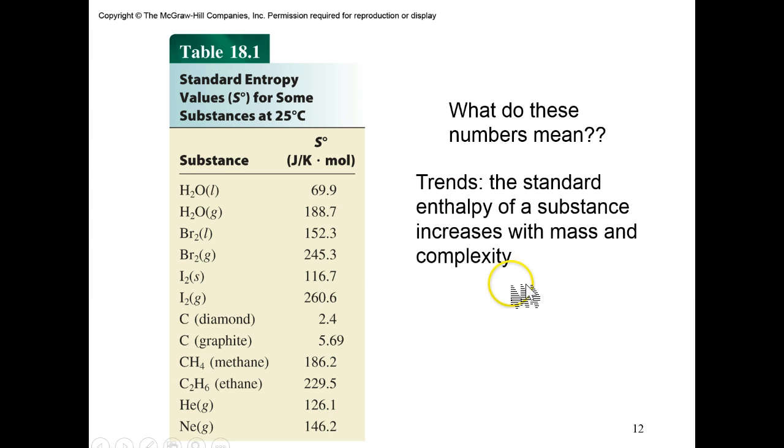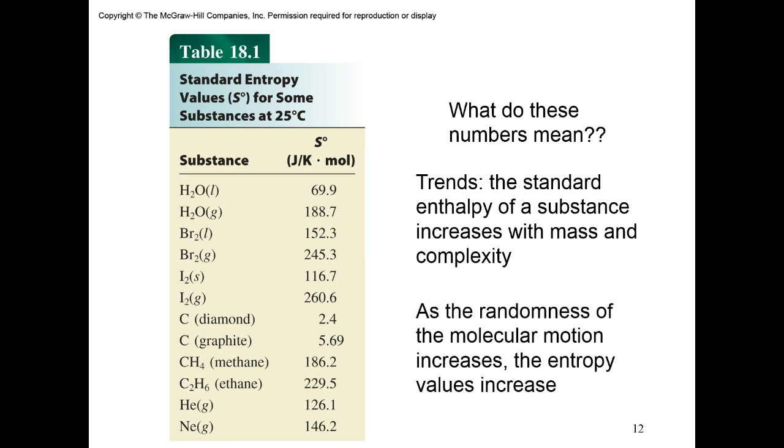And if you look at these in detail, you'll see some trends. As the substance increases in complexity, for example, ethane compared to methane, the entropy increases. That makes sense, right? More complexity, more options for moving around, more randomness, so a more positive entropy number. And as the mass of the substance gets bigger, you also see a larger number. So as we go from helium to neon, it goes up. So that means there might be some more motion going on within the element itself, the position of the electrons, for example. Complexity increases, therefore the entropy becomes more positive, as things have the potential to become more random.